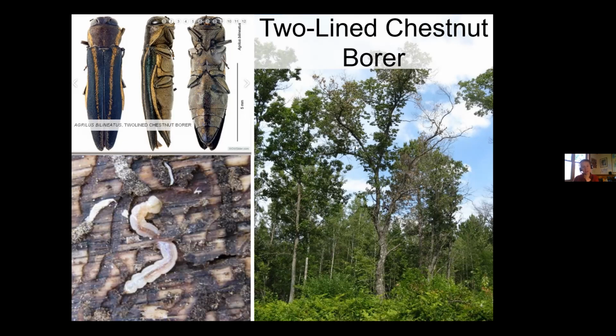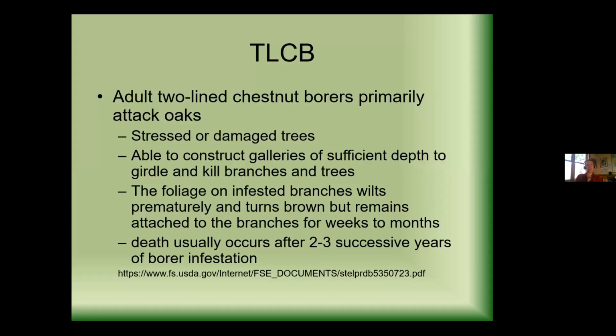And again, stressed trees are more susceptible. And one of the causal factors of stress can be a failure to thin a stand that's becoming overcrowded, or environmental stress, maybe like our current lack of rain, long drought. And next slide. So there's more information, and like the emerald ash borer, those larval galleries are beginning to choke branches and leaves off from their water source. Next slide.